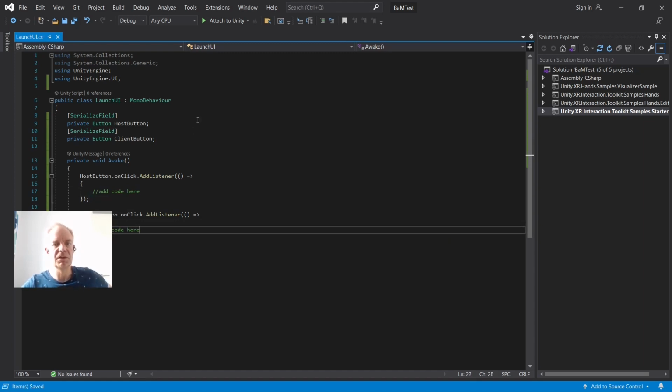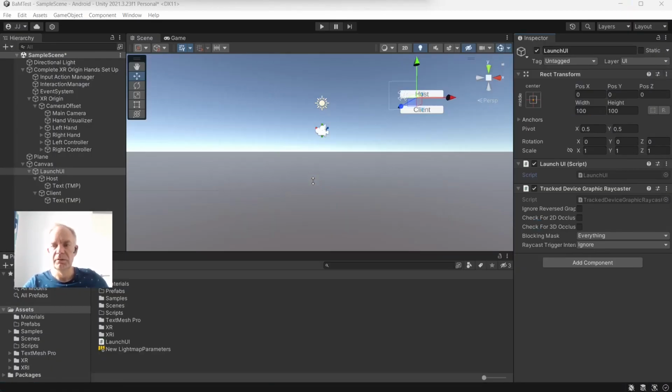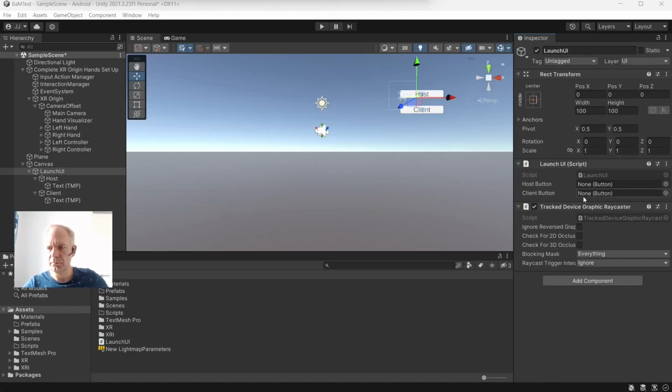So now let's save this and minimize it. It'll reload the file, and if you remember, we created two serialized fields, one for host button, one for client button, and they now show up here. So we'll take the host button and drag drop it into the host button field, and we'll create a client link as well by dragging and dropping the client button link to this field.